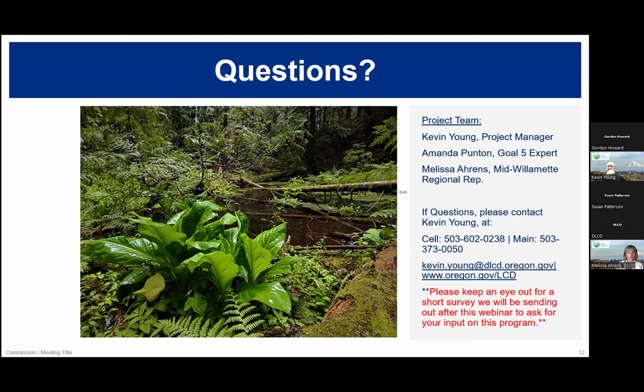All right, and our last question from Scott Woodford is, did I hear correctly that you cannot apply for the grant funds for wetlands delineation? Would this go around for a UGB amendment that is well on its way but not yet adopted? Yes, I'm sorry, Scott, that is correct. I know the city you're referring to is well on its way, but I think it's fair to say that we would need the UGB amendment decision to be final in order to fund that work this biennium. Again, next biennium is going to be a different story.